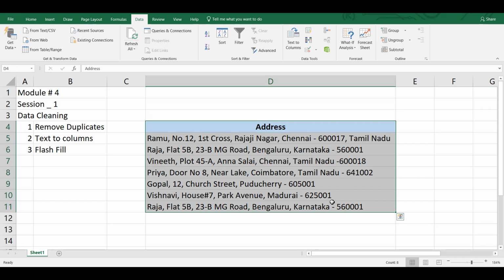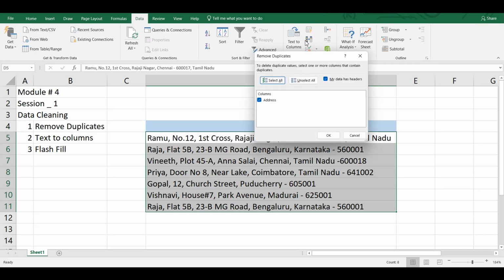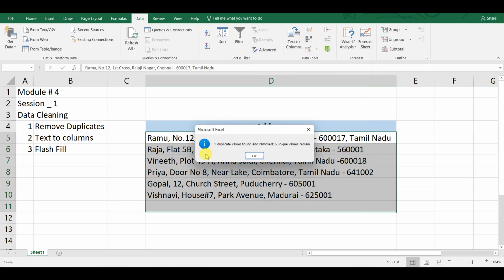How to do that? Control Shift Page Down will be the shortcut, and then you can go to the Data tab. Once we come to Data, we have an option called M, that is your M here for Remove Duplicates. So the shortcut will be Alt A and M. Select the cells from which you want to remove the duplicates and press what you want to remove. So click OK. When the duplicates have been removed, we are able to identify 6 unique values and one duplicate has been found.